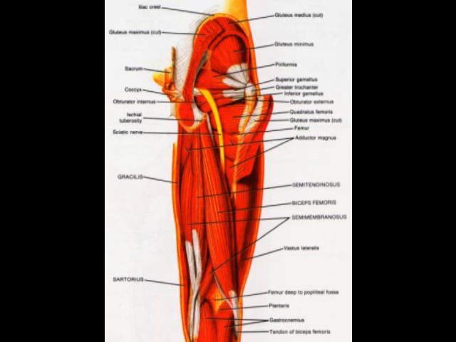And to the right of that, you can see the big yellow nerve. That's your important nerve called the sciatic nerve, which runs from your lower back all the way down to your feet. So if you compress that, you can have pain all down your leg and feet from that. So it's a bad one to have compressed.